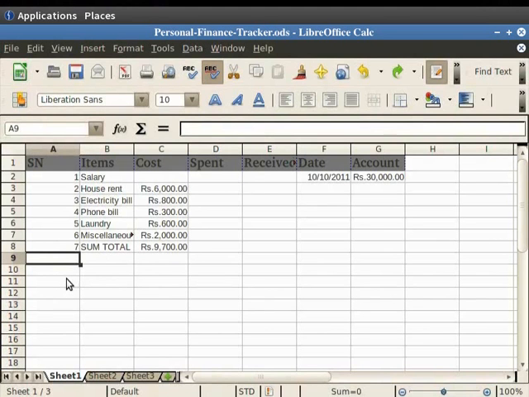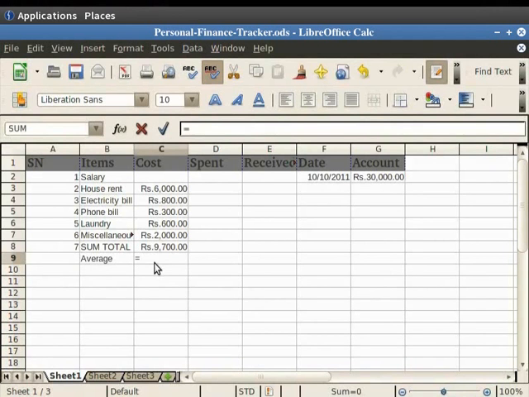Another basic operation in a spreadsheet is finding the average of numbers. Let us see how it is implemented. Let's give the heading as Average, just below the Sum Total cell. Here we want to display the average of the total cost. So let's click on the C9 cell.